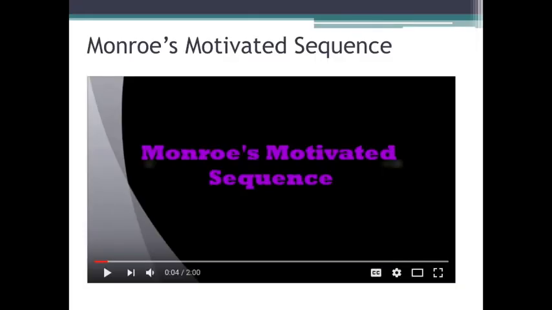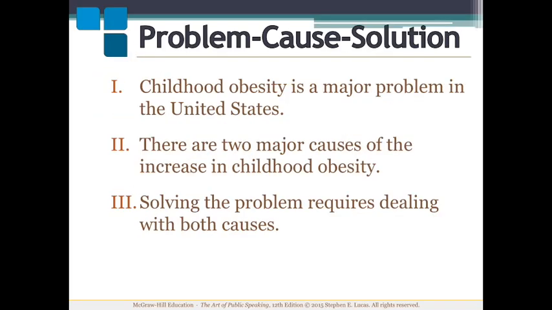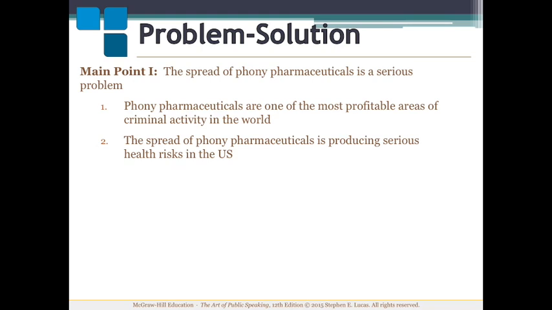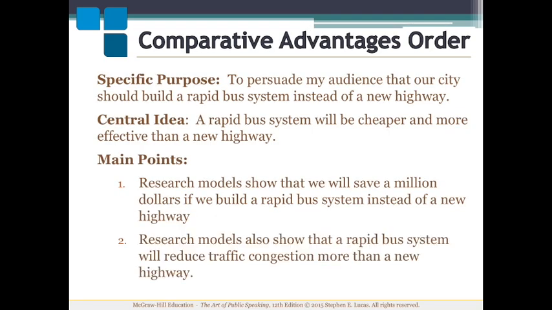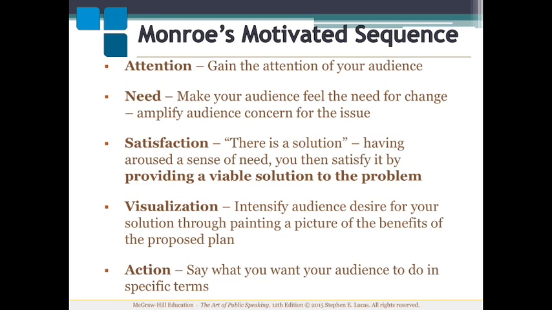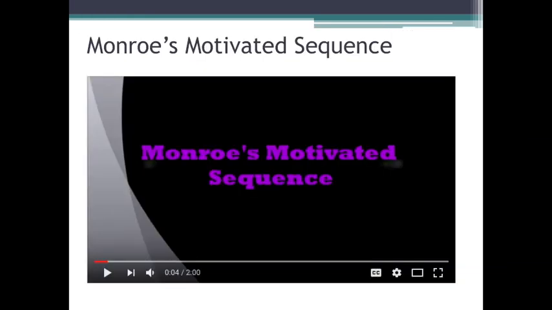Okay, so that was Justin Bieber and a good example of Monroe's motivated sequence. That's another option for you guys, I would say. But I would say just honestly, if I had my druthers, I'd say just stick with problem solution or problem cause solution. That's the easiest, most effective way for you guys to do that. But I wanted you to know there are other ways to approach this as well. And if you want to do the Monroe's motivated sequence as a way of creating your outline and then, of course, executing your speech, go for it.